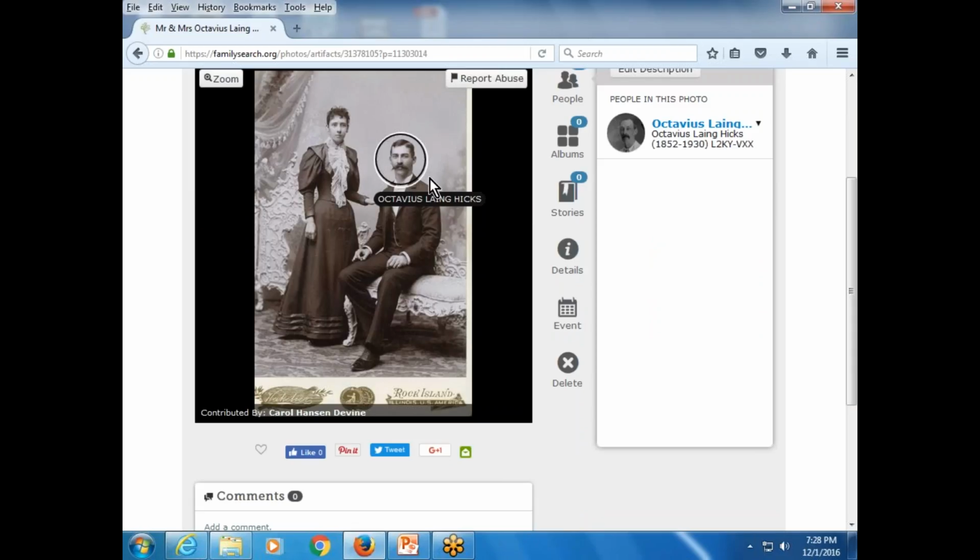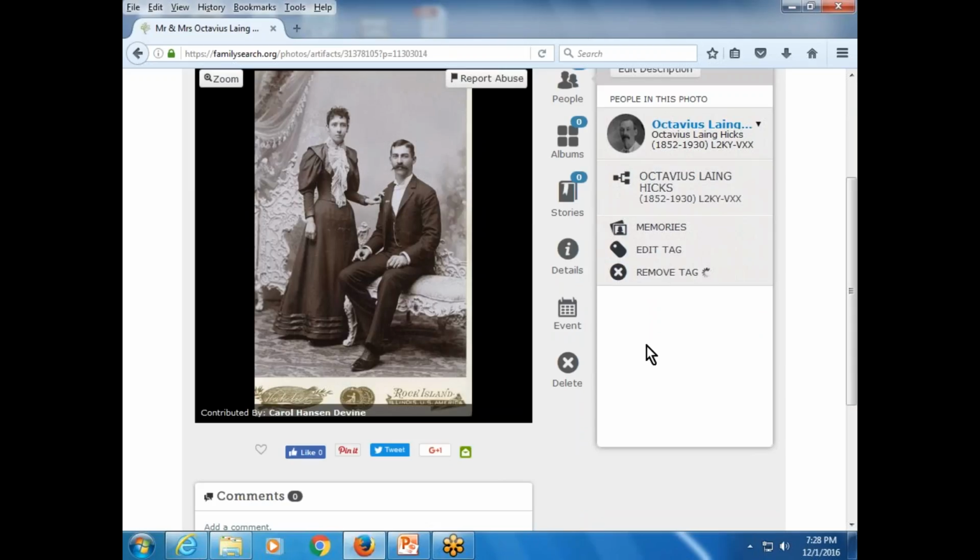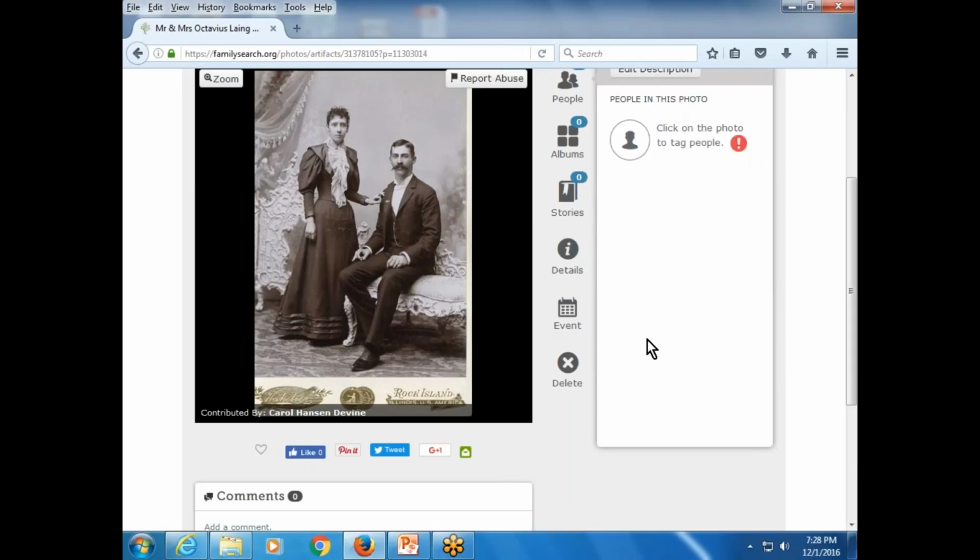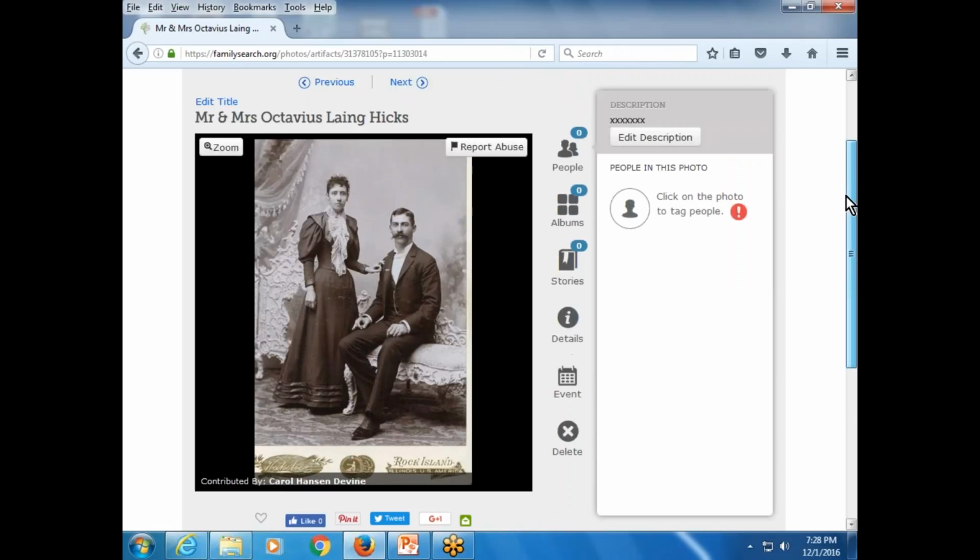I will click here and remove the tag. That made the tag for both of those men go away. But this photograph still is in FamilySearch, and I can attach it to someone else.